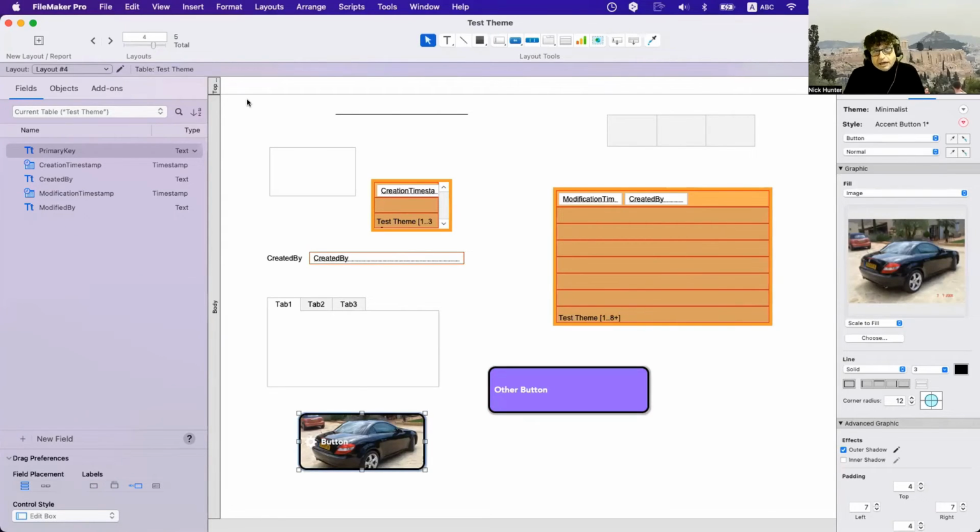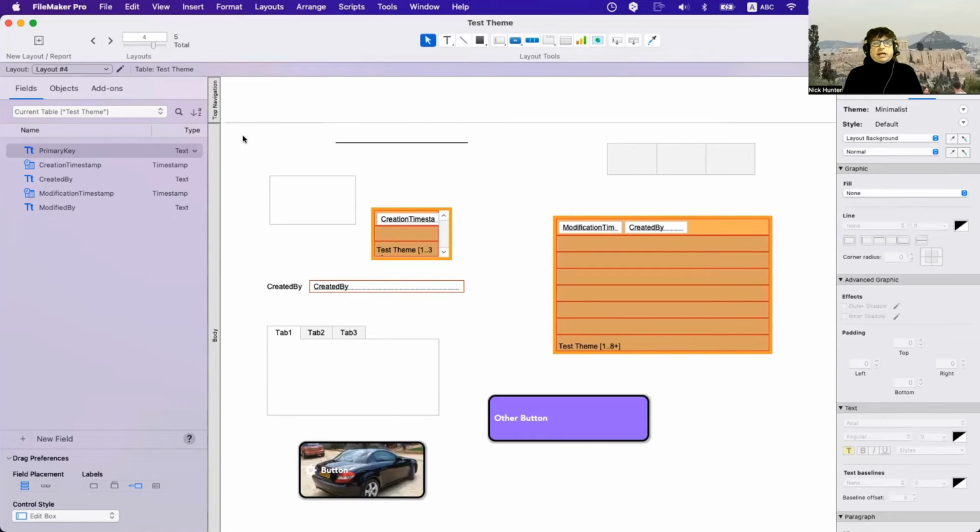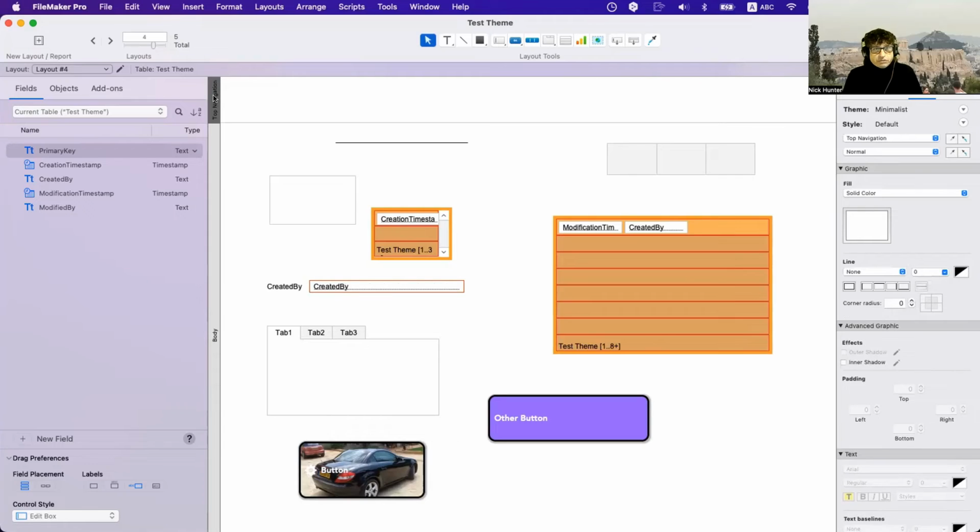I can use an image sometimes on the top navigation, to simulate what you can do, for example, on your Facebook page. You have your profile image, a photo, and then you have a background image in your header.